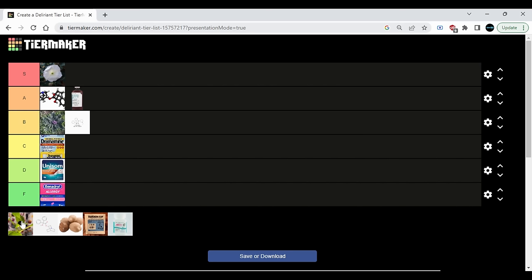But I'm going to put this in, where should I put it? It's not going to be S tier, that's for sure, because Datura is the king of S tier. A tier. It is more popular than Mandrake, but I don't know if I want to put it in A tier yet, because it is like, fuck it. You know what? Oh shit.